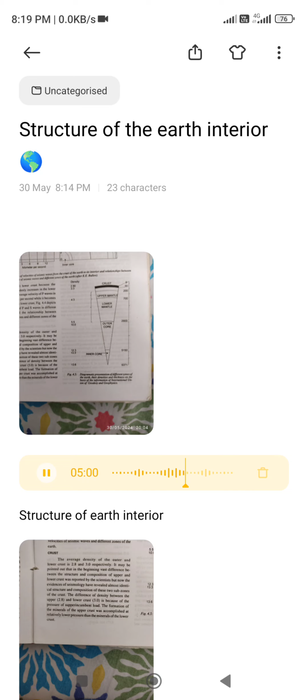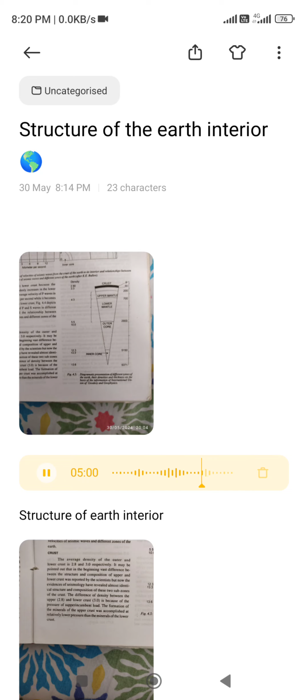Again, it is seen that the upper mantle extends below the Moho discontinuity to a depth of 1000 km, and the lower mantle is below that. Okay, subzone, first zone, second zone, and third zone. Now the zone of low velocity has a depth of 100 to 200 kilometers. The velocity of seismic waves relatively slows down in the uppermost zone of the upper mantle, at a depth of 100 to 200 km, to 7.8 km per second. This zone is known as the zone of low velocity.